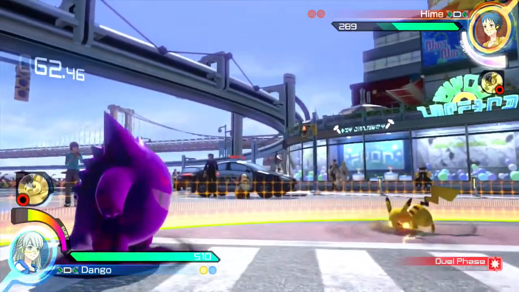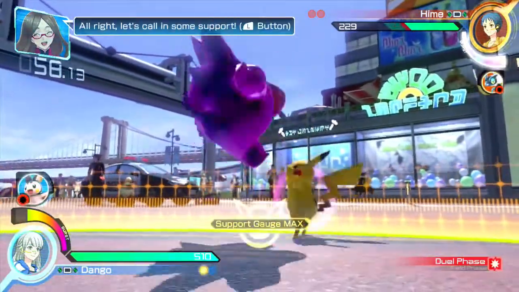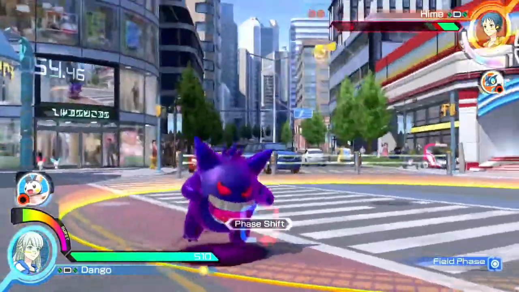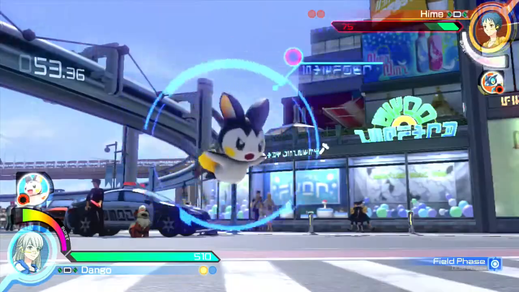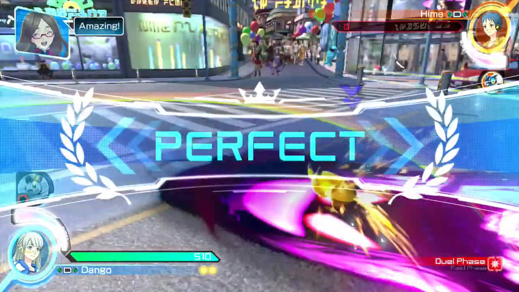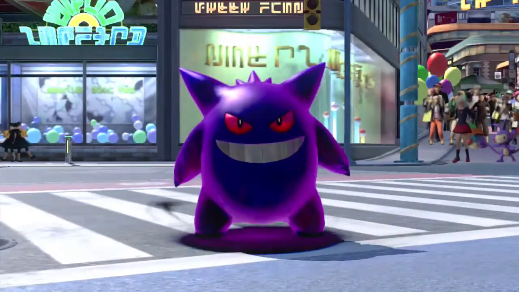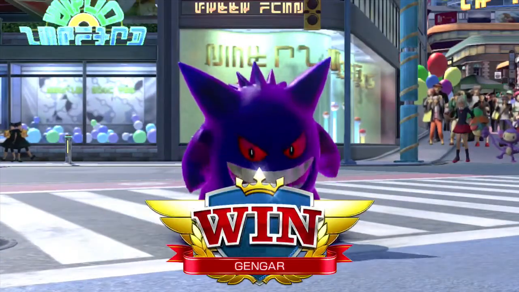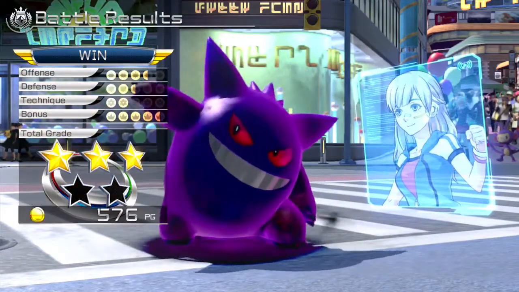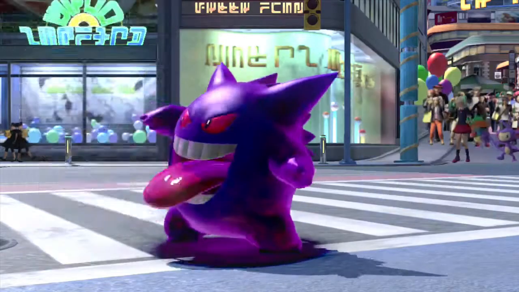Well, hey, how you doing there? Dropkick! Okay, alright, and now I'm gonna use my support, Emolga, go! There you, perfect! I mean, I am the greatest at this game, clearly. Stumping noobs all around. Gengar is like, yeah, I did it, I'm the best. Oh, Gengar, I freaking love you.